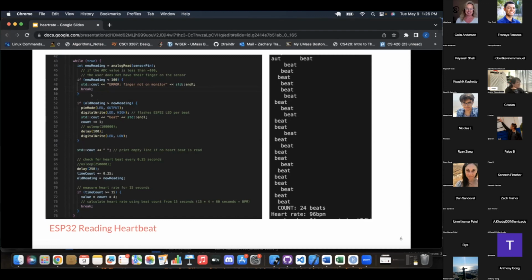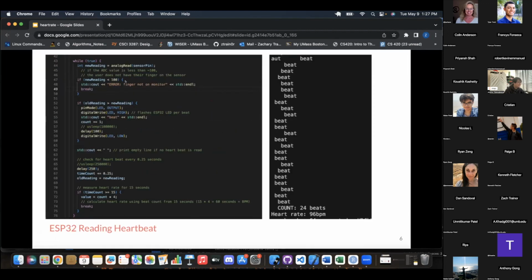Basically, the ESP32 is constantly reading light levels, and when you put your finger there, if the old reading is greater than the new reading, that means there was a beat. So the ESP32 can then calculate and say, okay, there was a beat, I'm going to increase the count and stuff like that. I also have it so it blinks as your heart beats. And then I just did that for 15 seconds, and once that was up, I multiplied that.